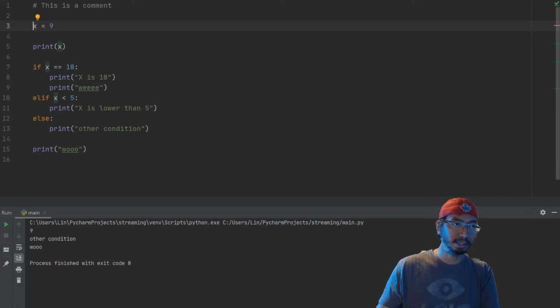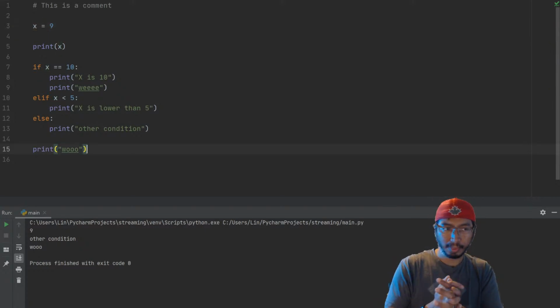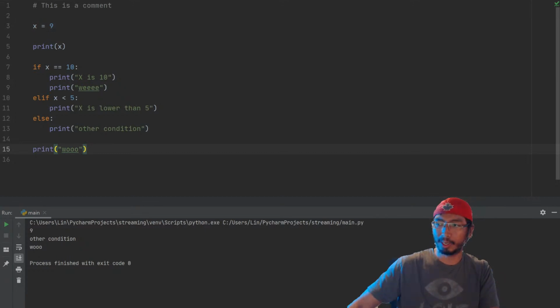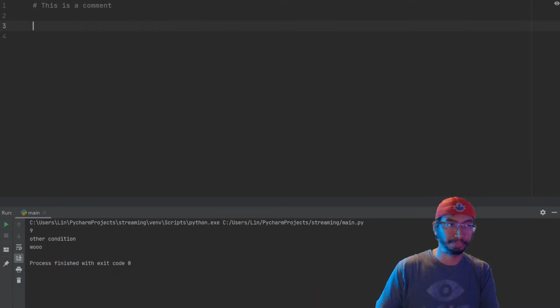And the next concept that is also important for computer programming and computers in general is what's called looping.